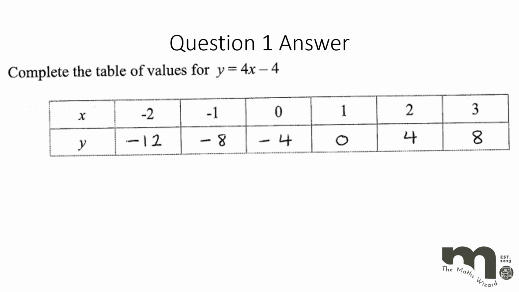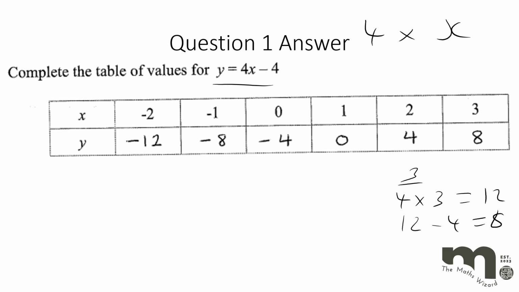Okay, here are your correct values for these. So if we just pick a couple of these out to have a go at, if we look at the actual equation here, it says y equals 4x minus 4. Well, 4 followed by x means 4 multiplied by x, and then we've got to subtract 4. So if we look at this first one, just 3, 4 times 3 gives you 12. 12 take away 4 gives you 8. And what you've now got is a coordinate. So you've got a coordinate of 3, 8. So what this is telling you is that for this particular equation, when x is 3, y will be 8. Now be really careful with your negative number rules on these.